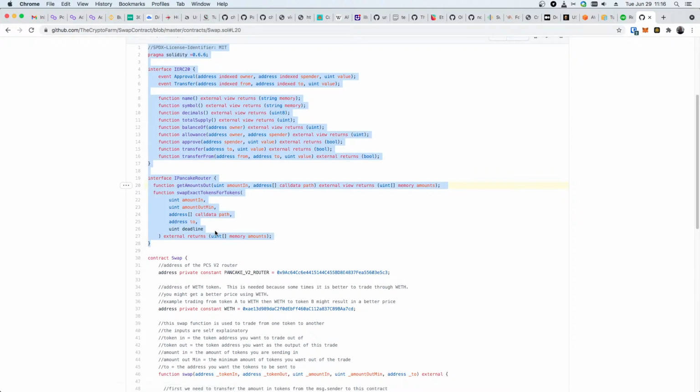And then this is the interface that I'm calling PancakeRouter. It can be called anything. I've discovered it's just our interface to get to those two functions that we need from the Pancake router that we're going to define here in a moment. So we need to get the amounts out, and then if you are aware, you will notice in the contract we are using swapExactTokensForTokens. And there has been quite a bit of discussion back and forth in our Discord.